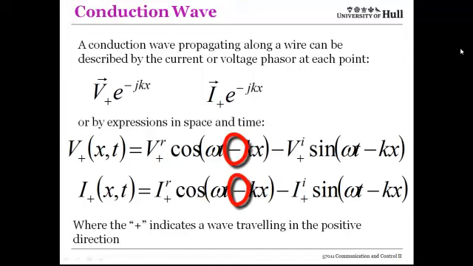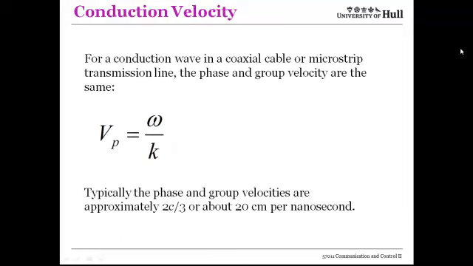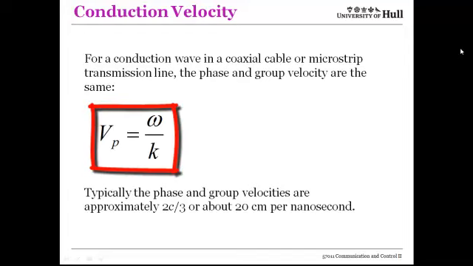So in this case, where you have a negative sign, a minus sign between the time and the space, this indicates a wave that is propagating in the positive x direction. It looks like a cosine profile which is sliding along the x-axis in the positive x direction, and that's the same for the voltage and the current in this case. Such a wave moves with a phase velocity, which is the speed that a point of constant phase moves. So for instance, a point of constant phase could be a zero crossing or a maxima or a minima, and if you track one of those, it will be moving at some speed, and that speed is given by this ratio of the angular velocity to the wave number.